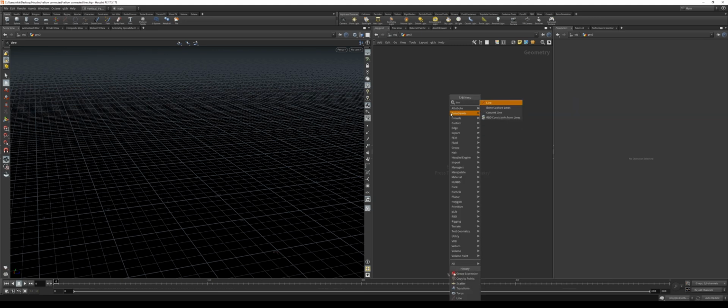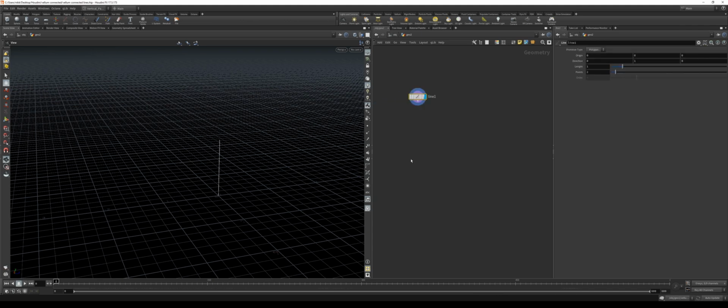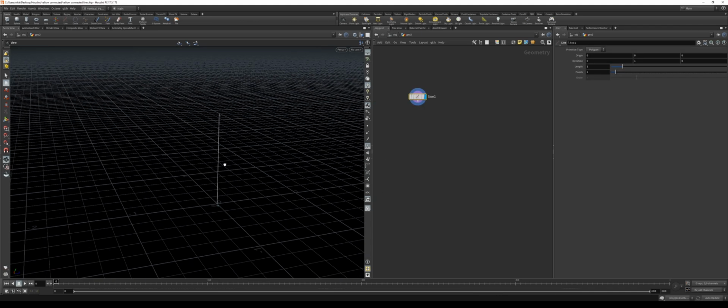So let's start with a single line. Now you can see that it just has 2 points, and we need much more, so our simulation is smooth, and we can bend these hair, like individual hairs, in all directions.